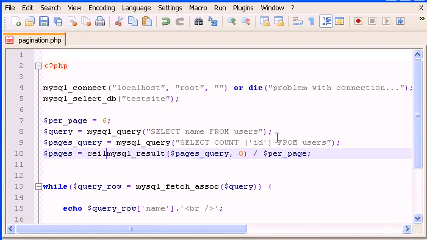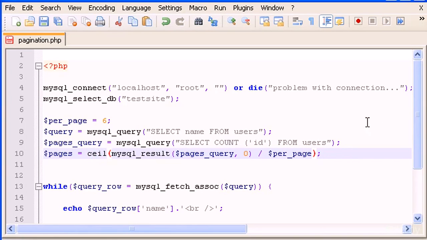ceil, and this is a built-in function that will take the result of this calculation, take a decimal number, and change it to the nearest whole number, always up. So if we have 1.3, it will go to 2.